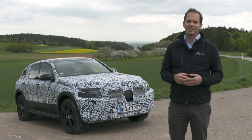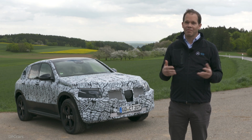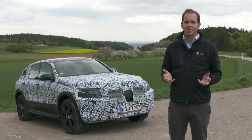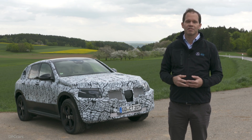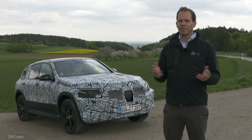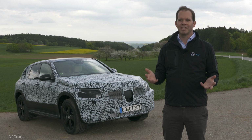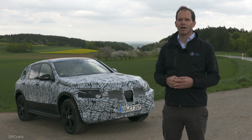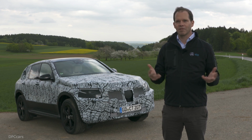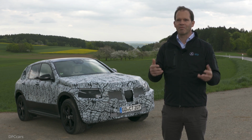My personal highlight at the EQC is the suspension system, the handling of the car, the NVH. So it's a very comfortable car, and to make a long story short, it's the sum of its characteristics, and that's what a Mercedes-Benz stands for. Actually, the EQC is covering, one of the most important pillars is actually the E. But also regarding connectivity and new services, we will offer new connectivity features and services within the EQC, so it's a perfect step in the right direction.